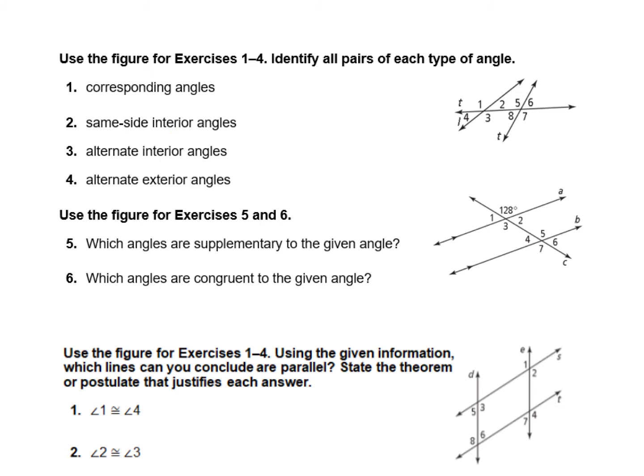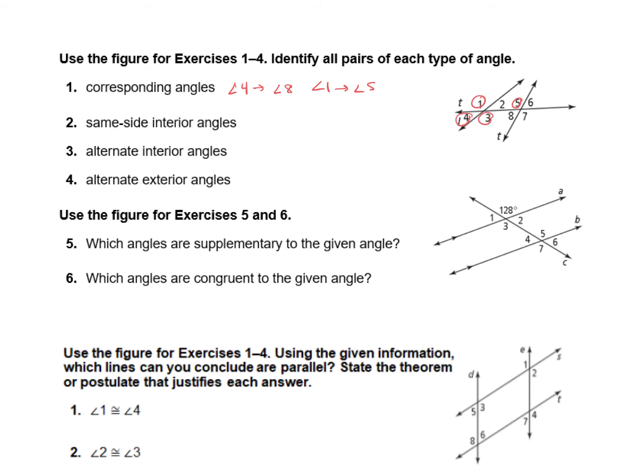So let's find our corresponding angles. Corresponding angles will be in the same position. So angle 4 corresponds with, I want to find the same angle in this grouping. So angle 4 is kind of the bottom left angle. So in these angles, the bottom left is angle 8. So angle 4 and angle 8 are corresponding. Angle 1, top left, let's find the top left over here. That will be angle 5. So angle 1 and angle 5 are corresponding.